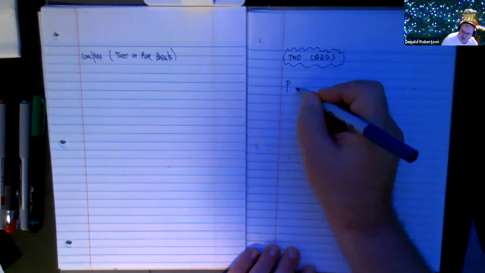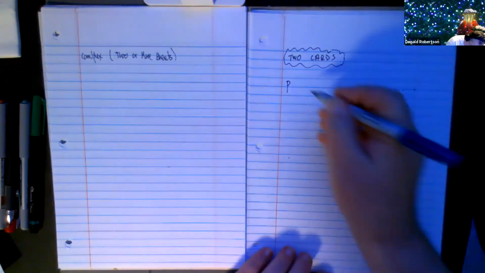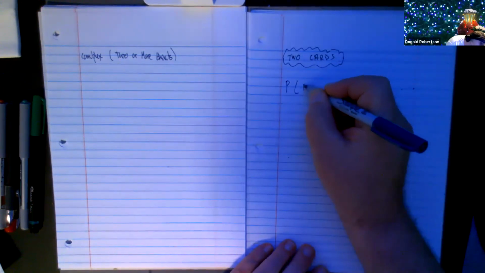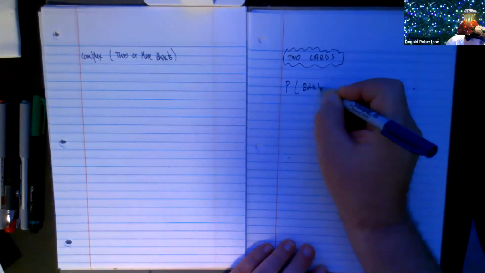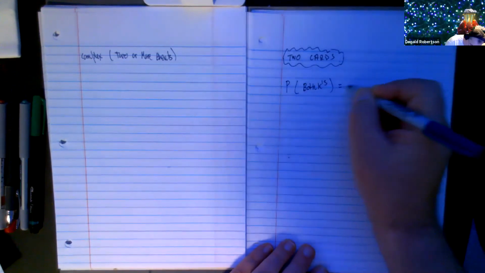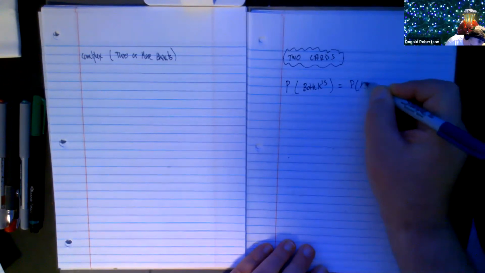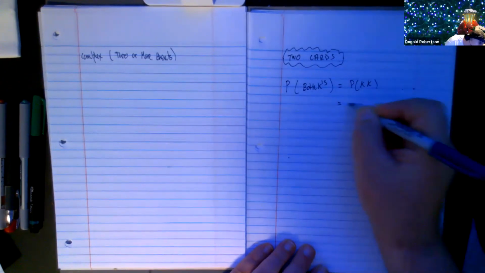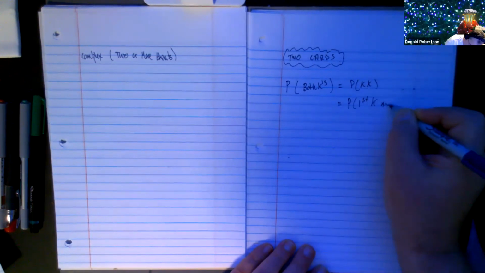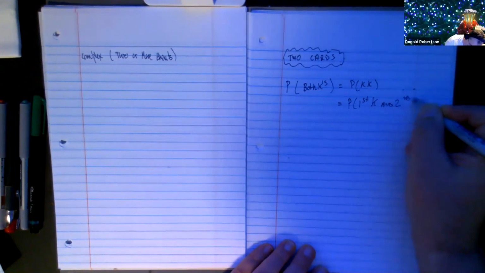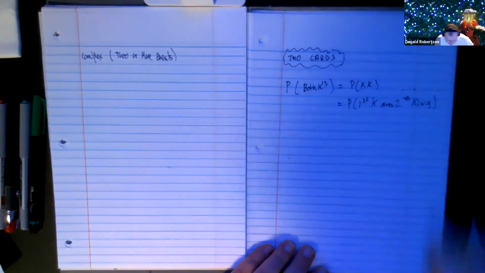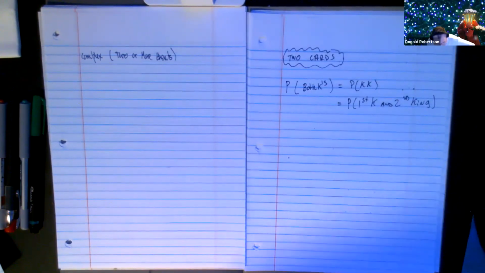And you imagine that you deal them one card off the deck, give them a shuffle, then a second card off the deck. So you make a probability like this. What's the probability that they're both kings? You could phrase it, what's the probability of getting a king and a king? You could even phrase it as the first one's a king and the second one's a king. They are all the same events, they're just phrased differently.